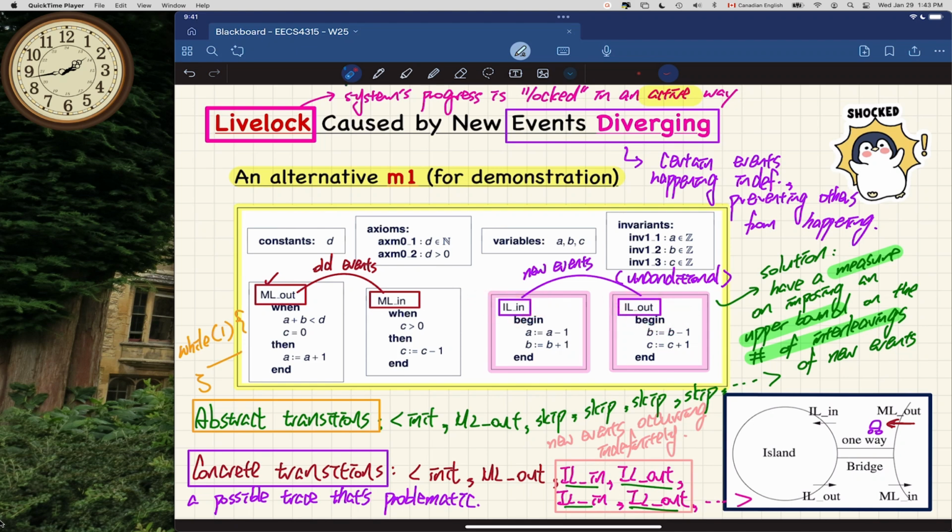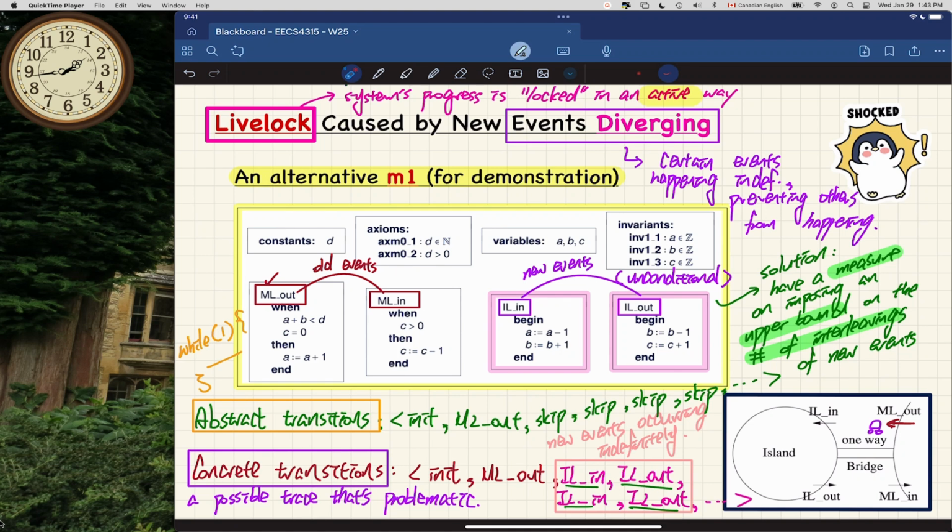Normally, divergence will only happen between the new events. It is possible in M1, if the new events are simply unguarded, that they can just happen anytime. They're always enabled. You can see I took out the guards for the two new events over here. They can always just happen.